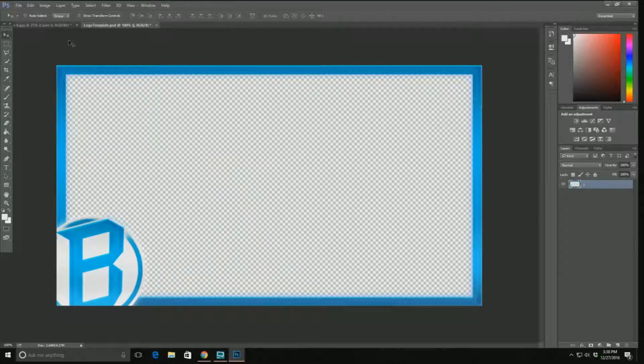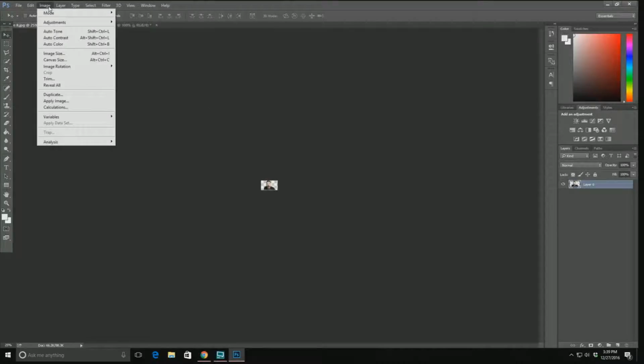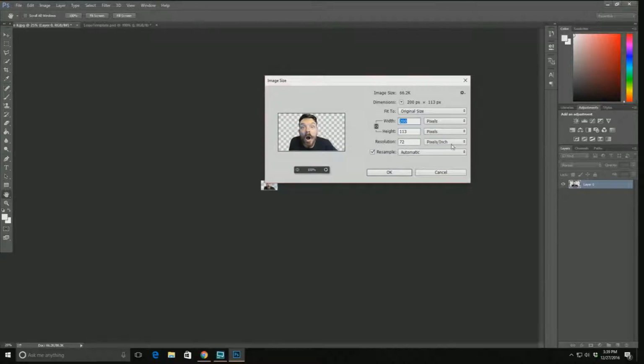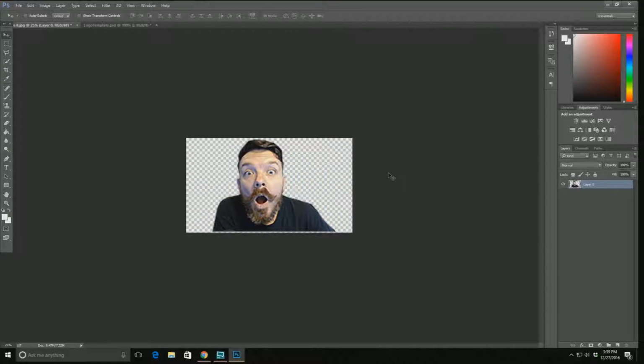You don't want to do that, so I just deleted that. So you can see that I resized everything and I took it down in scale. You just go up here, image, and then image size, and then you can scale it down to whatever. I think it was like 5,000 and I typed in 200, which brought it down really small.